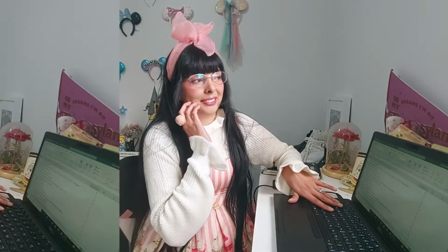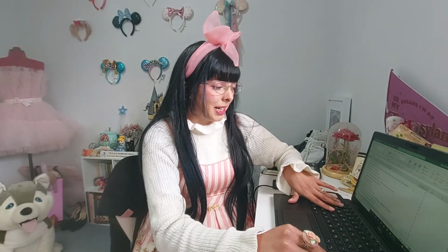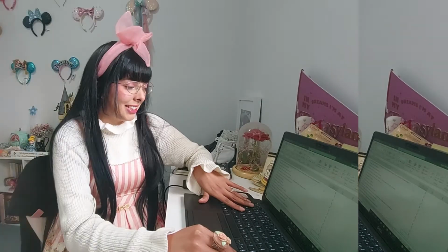17, you've bought and sold on an online Lolita community. Oh my gosh, yeah, I've sold so many dresses over my time. 18, you've paid retail price for a rare second-hand brand. That damn Angelic Pretty one piece. 19, you've paid double the retail price for a rare second-hand brand. Now, to be fair, even if I really like something, I have my limits when it comes to second-hand shopping.